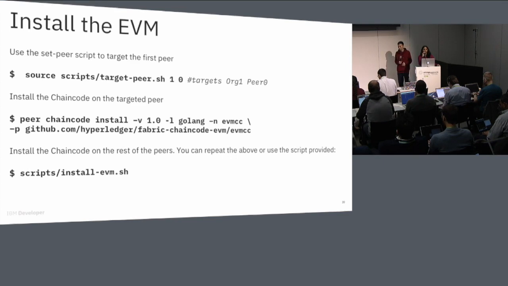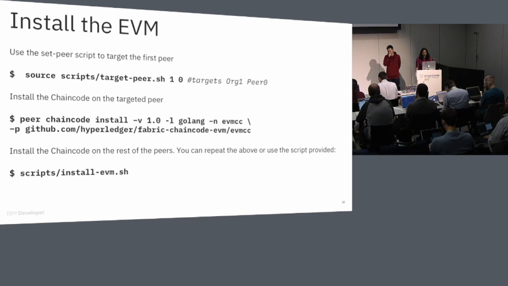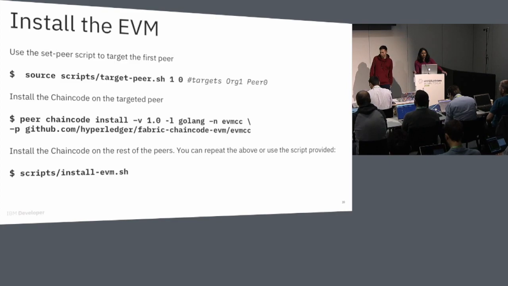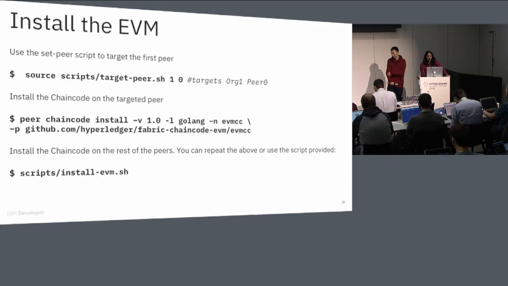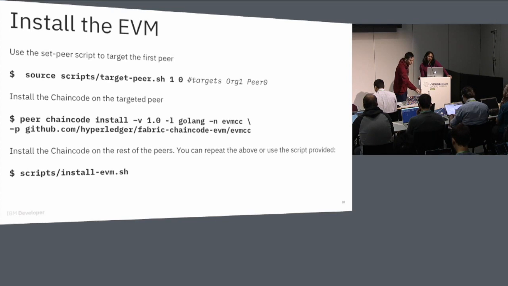Also, for those of you who have downloaded the PowerPoint, if you're doing copy paste, just be aware some of the hyphens might have PowerPoint encoded characters. I tried to catch as many of them as I could, but I probably missed a few, and as I look through the slides, I can see things that I think will be a problem. If you see quotations that are slanted, you're going to have a problem with those, and if you see dashes that look a little longer than they should, you're going to have a problem. And the backslash also gets in the way. Yeah, see, we meant for you to type this out.